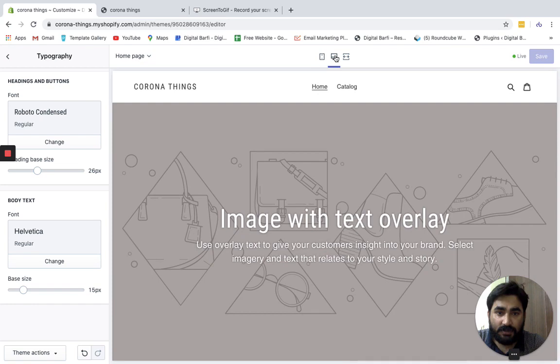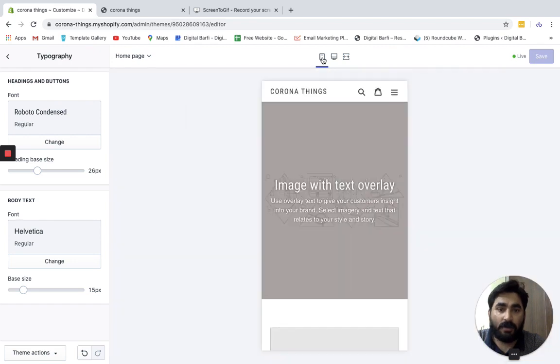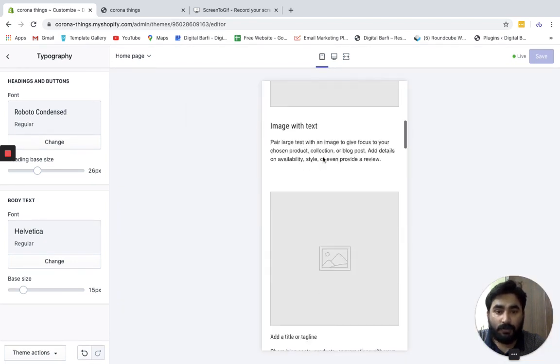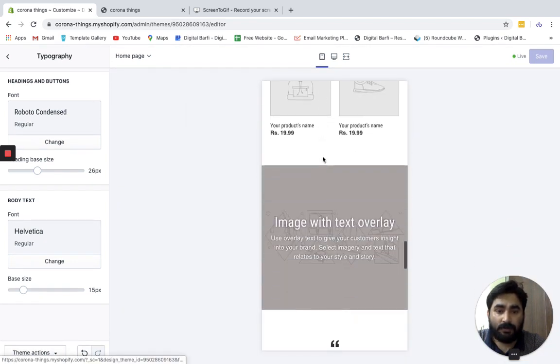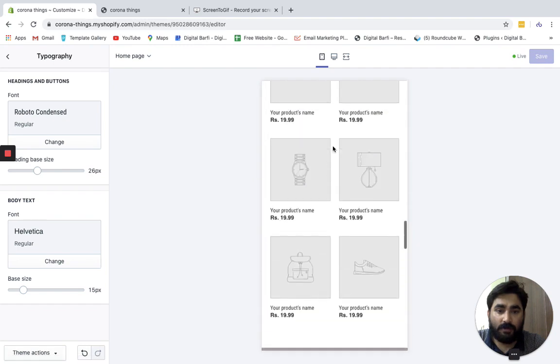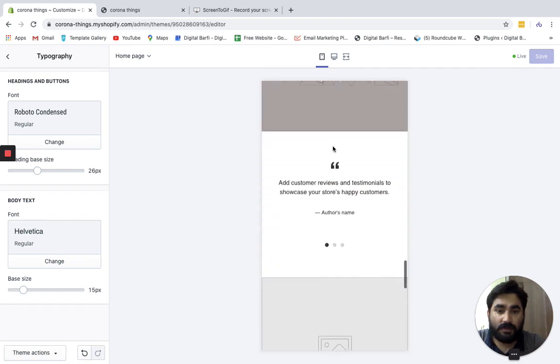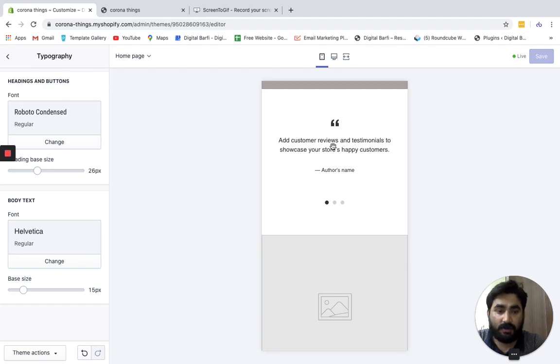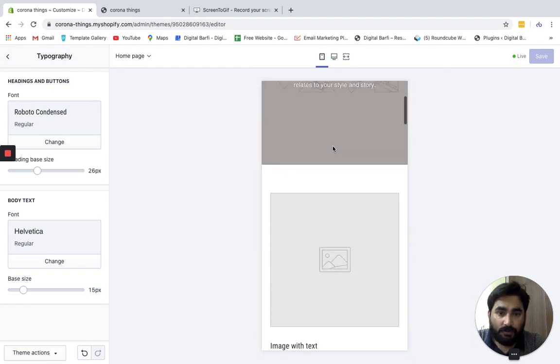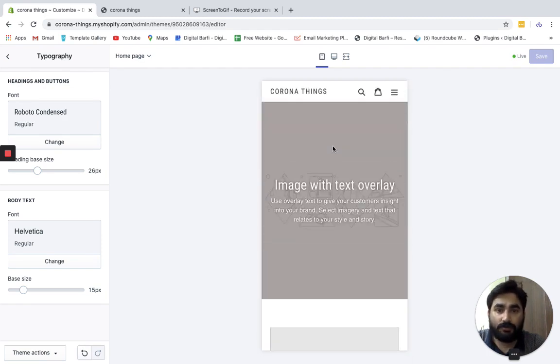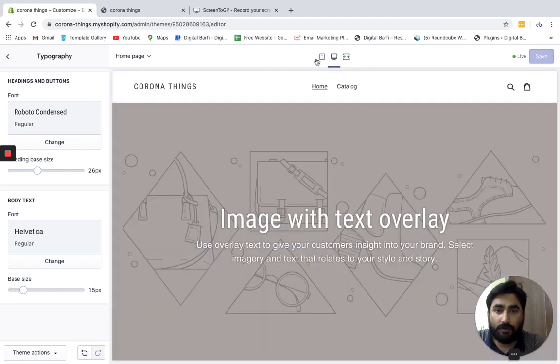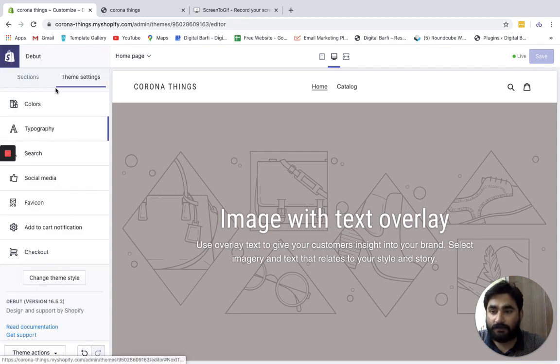Like this is desktop, you must check how your store looks on desktop, and then also check how your store looks on mobile device. You can just scroll up and down and see whether everything is in right proportion, everything is symmetrical. Is the font looking good? Is the color that you are using looking good on mobile or not, looking good on desktop or not? So these are the things that you need to keep in mind.